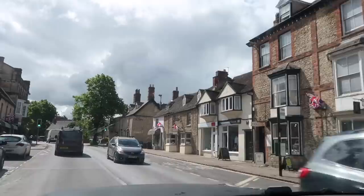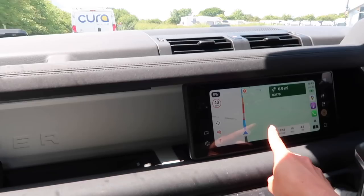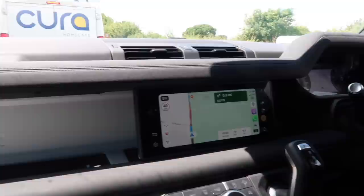After nearly 3 hours in the car, we've almost made it down to West Wittering, and I just had a little look on Google Maps, because whenever our car shows green, it means that we are in an area of outstanding natural beauty, just like the Cotswolds is. This area here is part of the Chichester Harbour AONB, so maybe after we've been down to the beach we can go and check out the harbour.